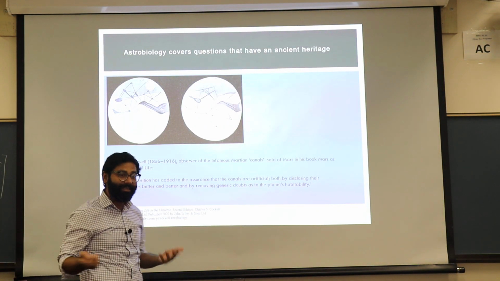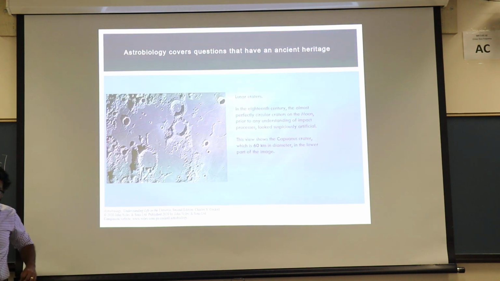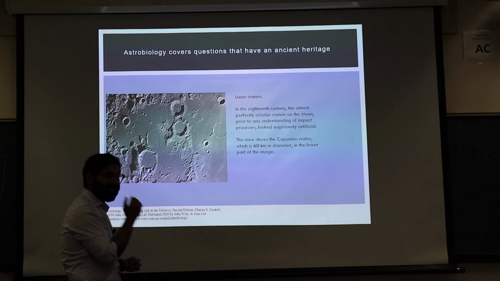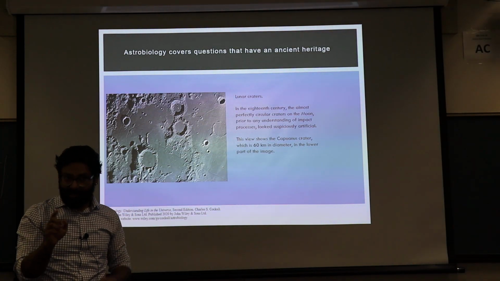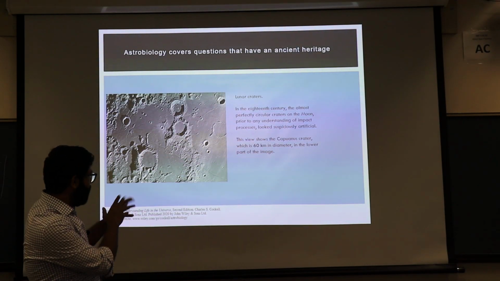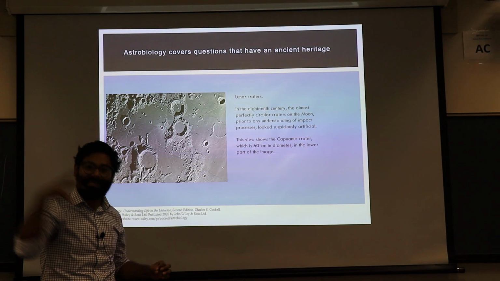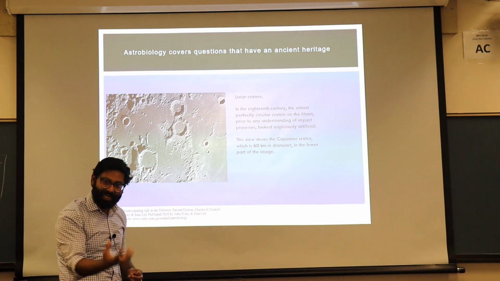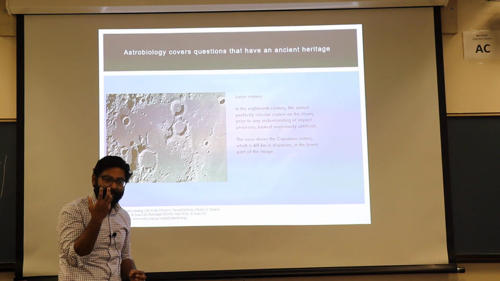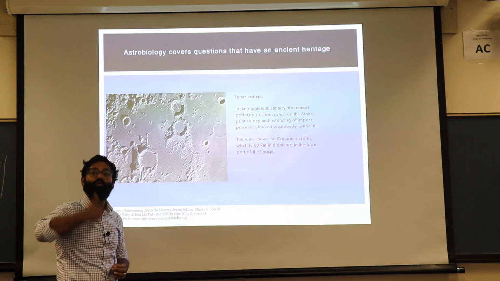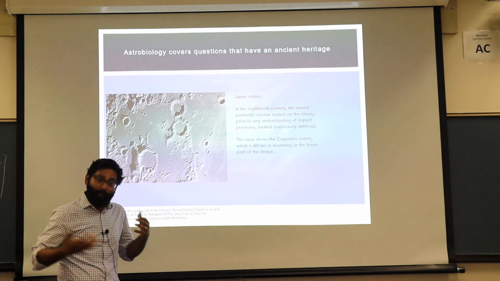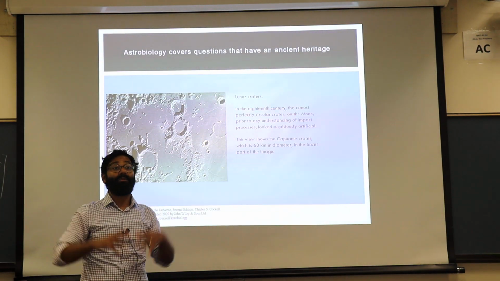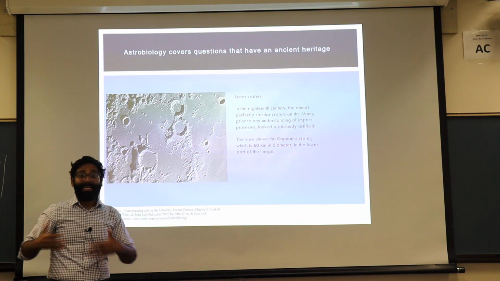So, but truly, we didn't find any canals on Mars, right? The other thing was we were also looking at the moon, and we saw these really circular craters, circular structures, I must say. At that time, when people were actually learning these things, people had no idea that impact cratering was a thing. So these really circular structures were interpreted as artificial or made through some intelligent sentient beings, but it was not. So this was a natural phenomenon, but that was at one point of time also proposed to be made by intelligent life.